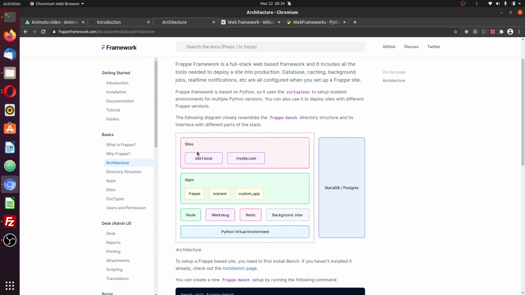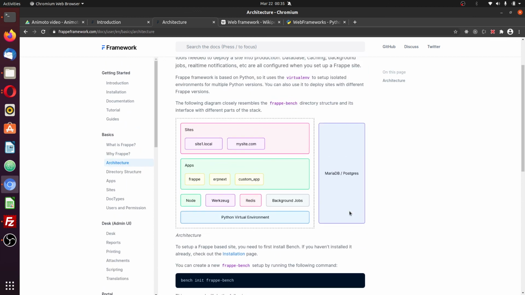Meaning that in the framework's directory we'll be working with, we'll have a folder for holding the sites. Since it's a multi-tenant system, you can have several sites in it. Then you have several apps in your direct working directory. Here we'll call it a bench. The bench is a working directory or working folder for each application. That's what a bench stands for. Then we have other tools or utilities we use: Node.js, the WebSocket for the server, Redis for communication and background jobs, and the virtual environment that holds the installed libraries and the Python version we'll be using to work. And the databases supported are MariaDB, that's MySQL, and Postgres.